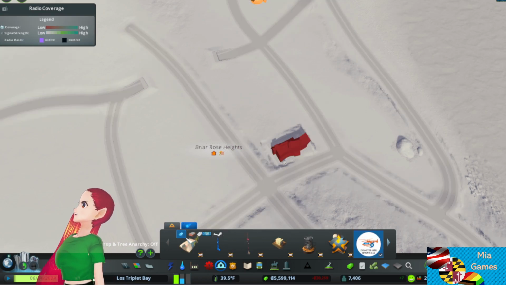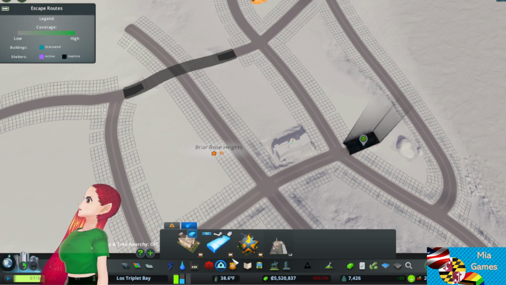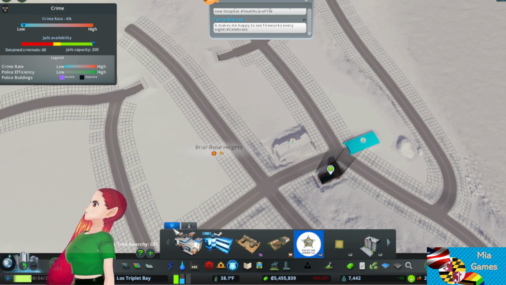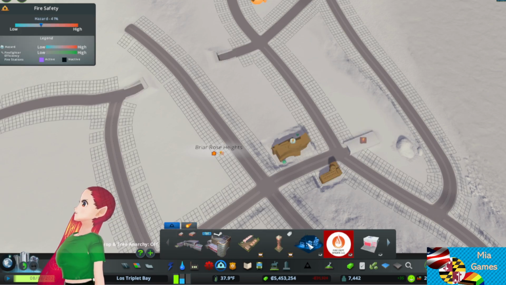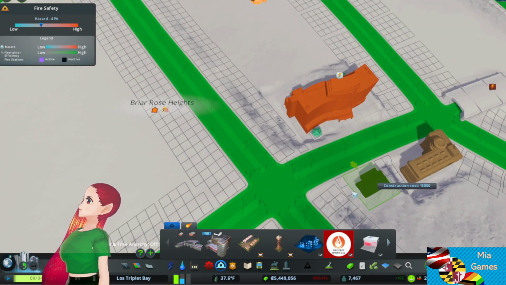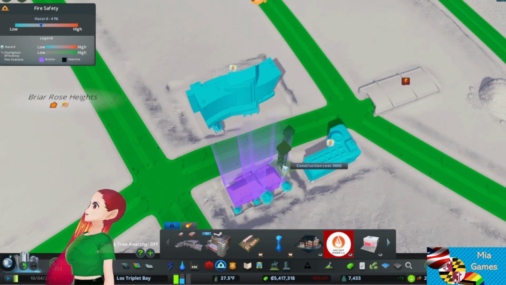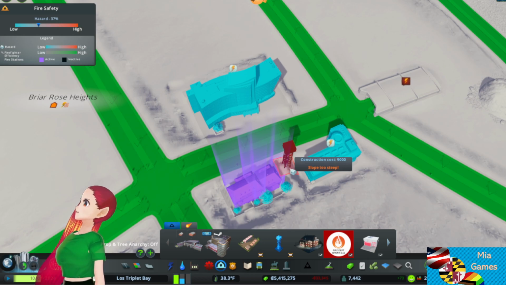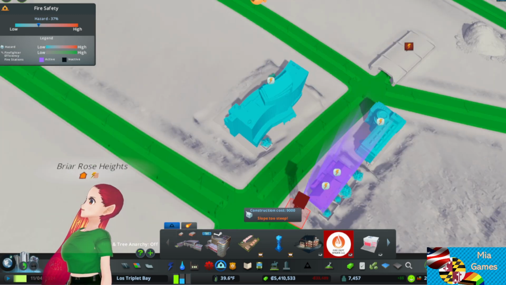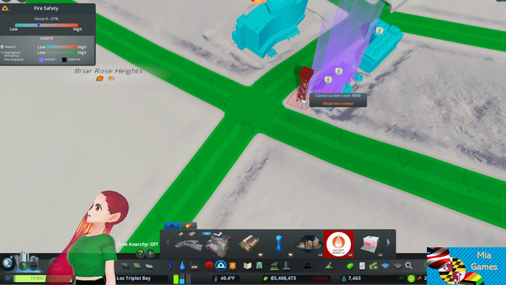Actually, let's get our evacuation center set up. Apparently we're too steep, but we're good there. We have our police that can come in. And we'll grab our little building here. Come on, cross over. And we'll grab one of our little towers, get them set up so that we don't have to worry about any types of issues with fires. Come on. You can do this.